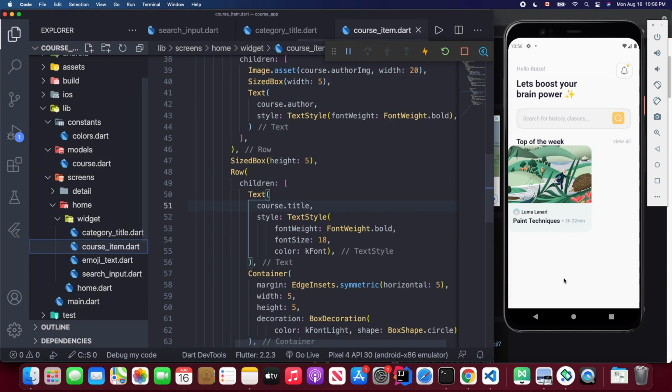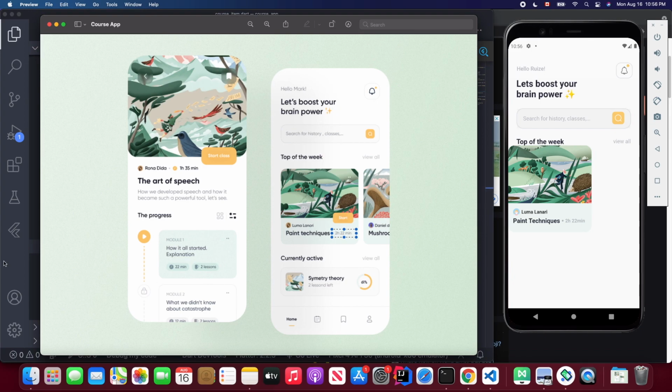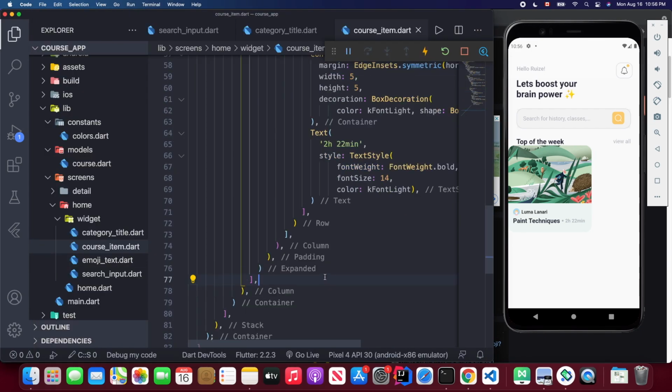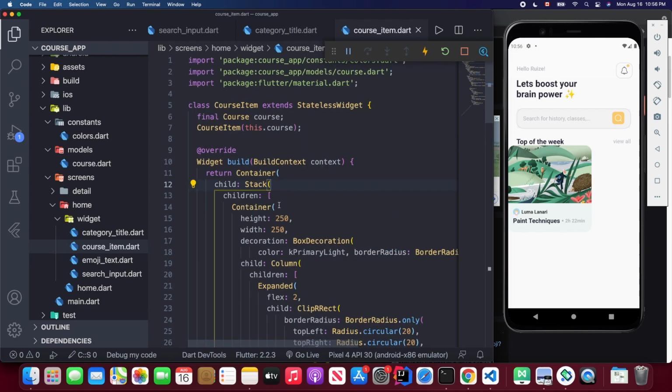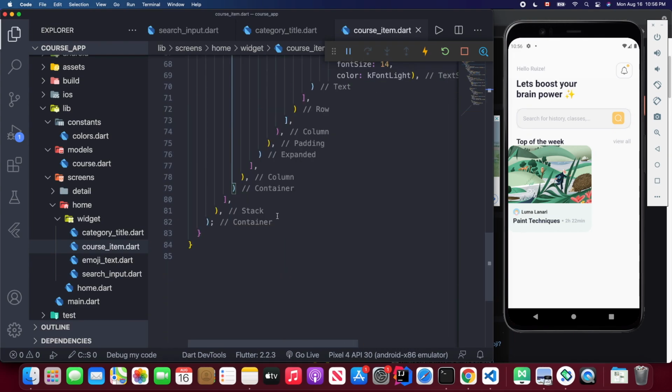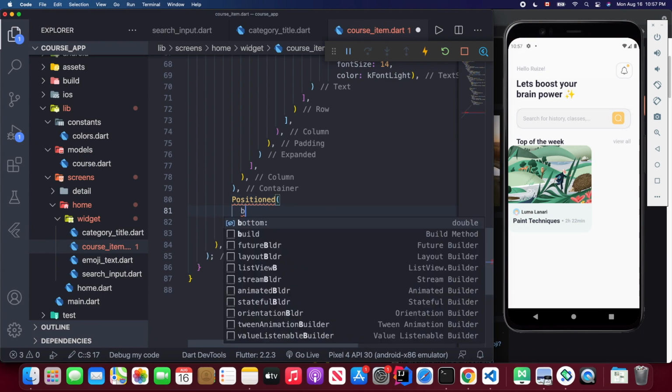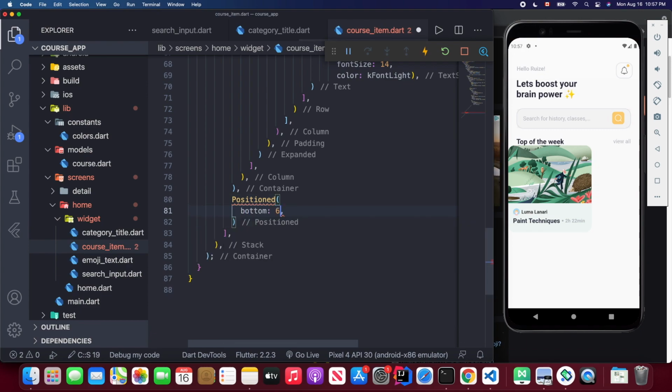and we have this button left, so we're going to use our position. So we need to find our stack. I think it's under this container. Okay, we're going to create a position widget, right? We need to specify the bottom to be 60 and right to be 20.